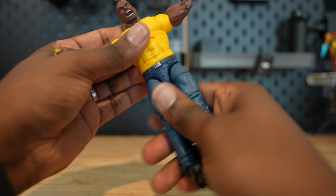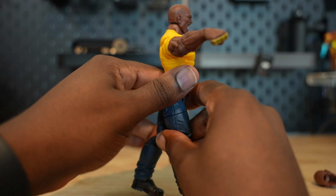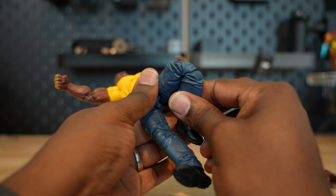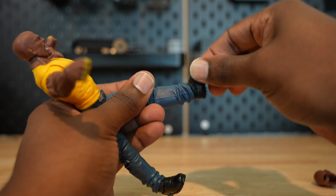He does have a hip swivel. His legs can go that far up and that far back. He does have an upper thigh swivel. He does have double jointed knees and an ankle pivot.